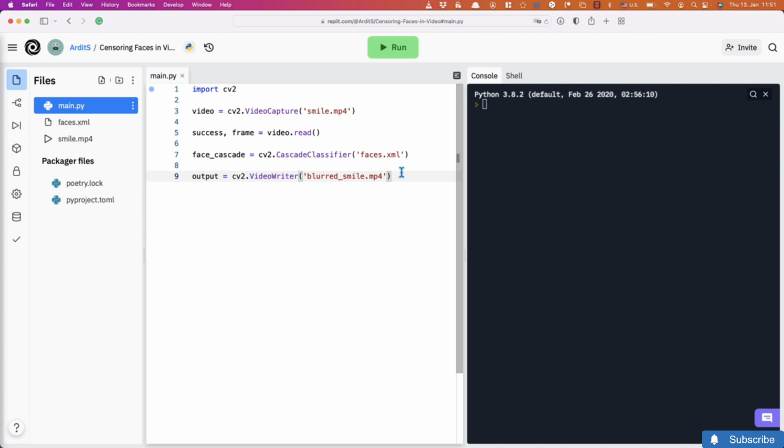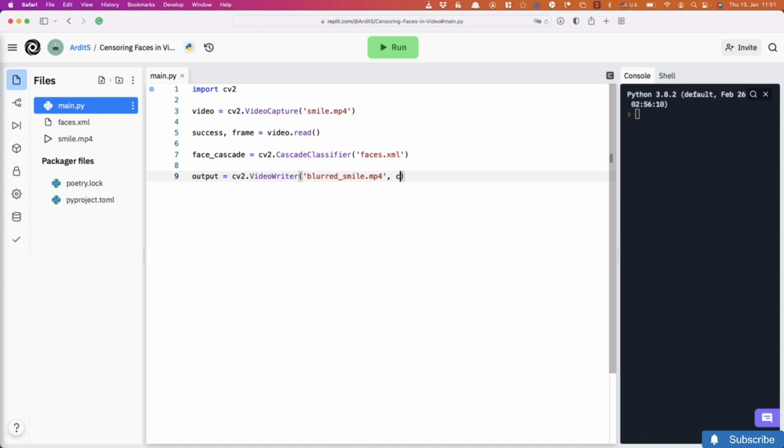Now this requires also another argument here, that is cv2.VideoWriter_fourcc, which is a class by itself. It expects this argument, which is the codec of the video you want to create.